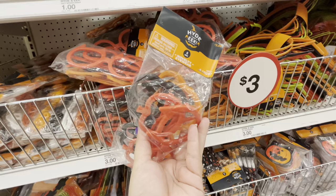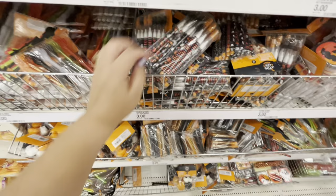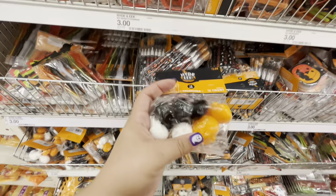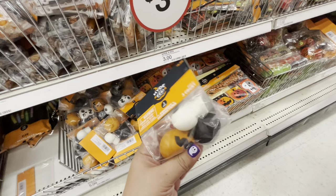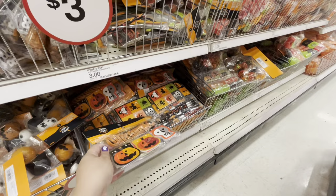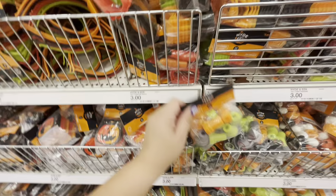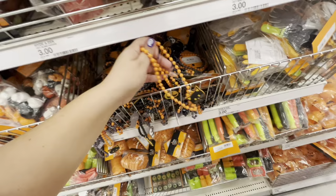They have glasses, $3 for six of them; headbands, you get eight; more pencils, 16. These squishies are so fun to squeeze — 12 of them. More bubbles. They have squishy characters — skull, cat, and pumpkin — I want them! Then some eraser and notepads, like a stationary pack, $5 for 48 pieces. They have 24 notepads in different characters — pumpkin and skulls — and stamps, you get 16.